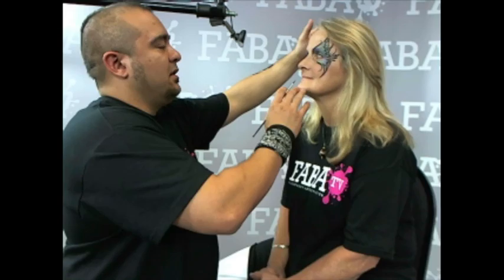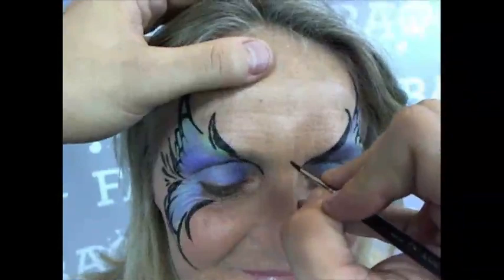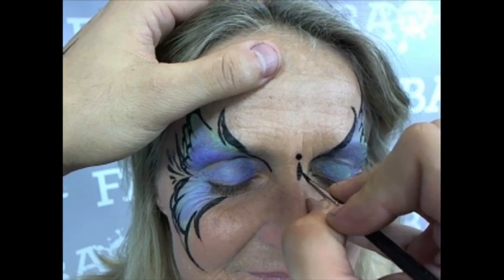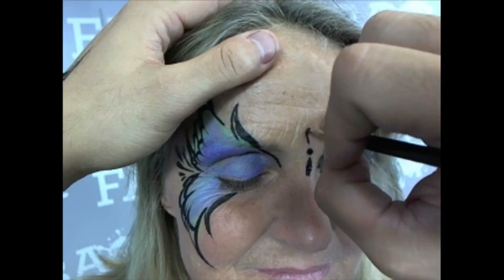Now how we connect it to make it an actual butterfly is the centerpiece. These two wings, very wingy, and we have cross eyes, which is good. So we're going to put a little dot right here in the center. As you can see, that's going to be the butterfly head. And I like to keep my butterfly head simple because this design is meant for painting high volume. So if you've got a line of kids and they want a butterfly, this actually works out really well. And then two little swirls here, and you have yourself a little butterfly mask.